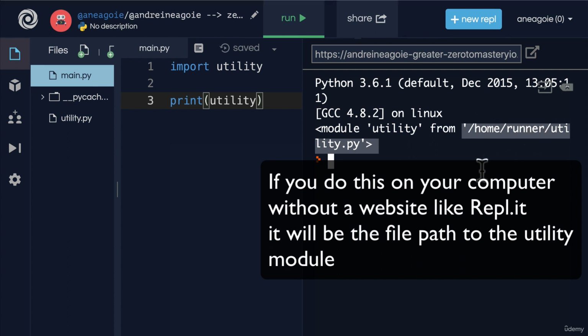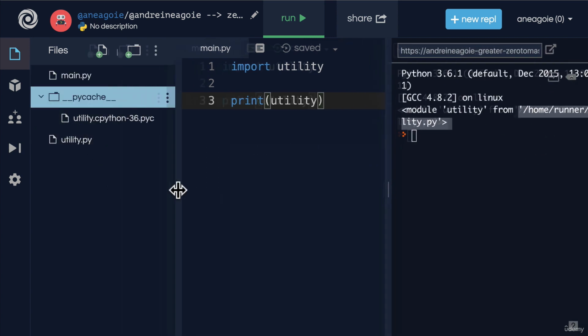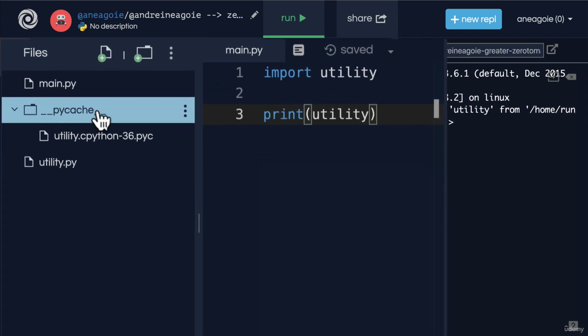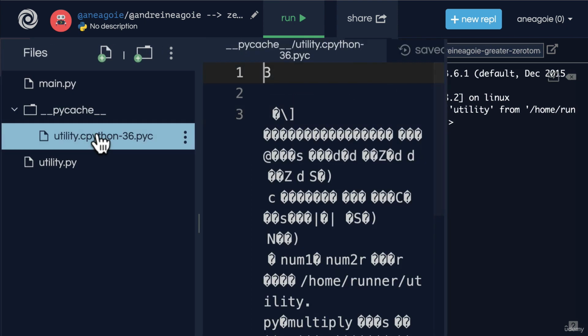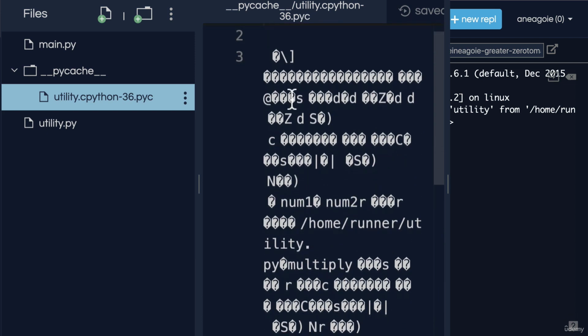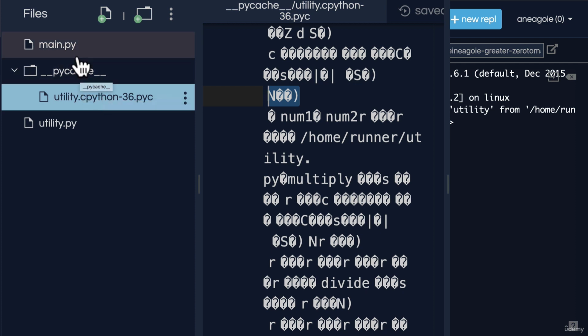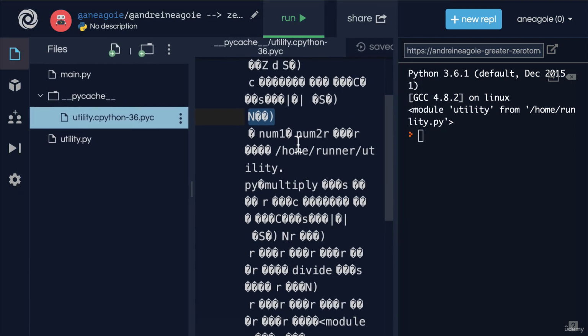Now, there's a few things that happened here. One is that we generated this py cache folder, __pycache__. And oh boy, what is this gibberish? This is pretty confusing, right? Well, this py cache is created every time we run a file with, let's say, import statements. So when we're using modules.